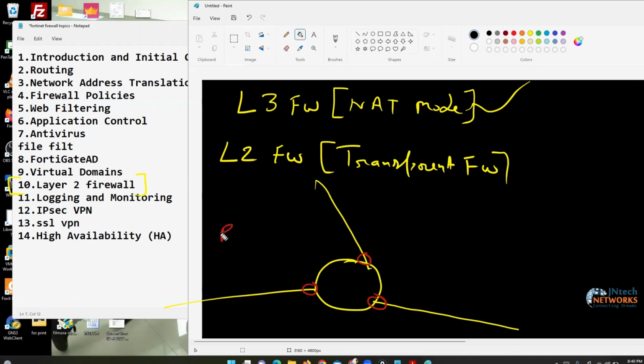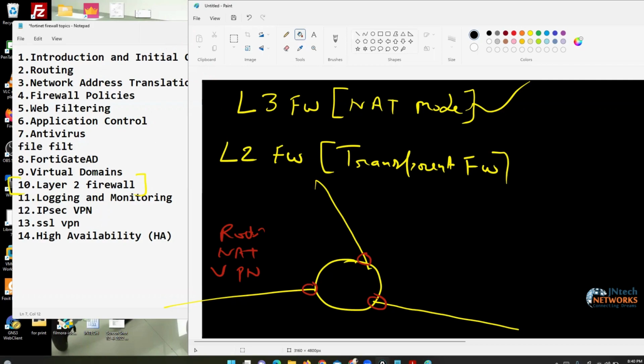We can configure routing onto this firewall, NAT, VPN concept, and yes, it's a next generation firewall, so we can use next generation firewall features. So how to work with a layer 3 firewall device: routing, NAT, and VPN we can implement on a L3 firewall, on a NAT mode firewall.